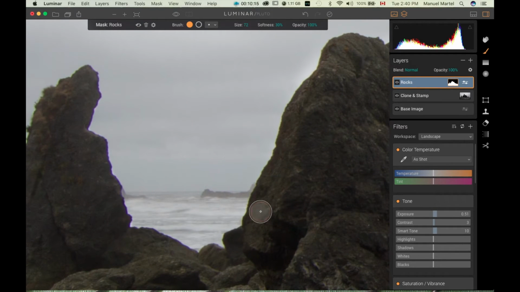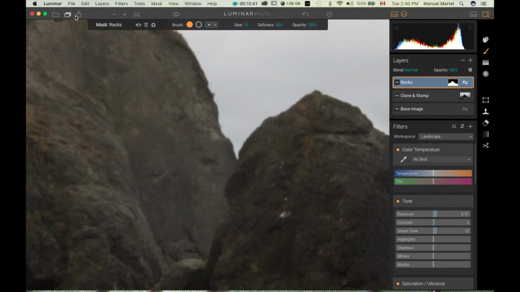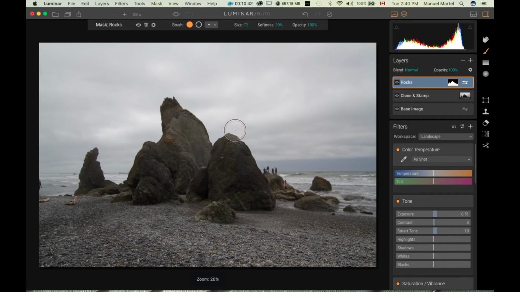If I spill over, let's say over here in the wave, I can press the Alt or Option key, and then it will become a minus inside my circle, and I'm painting black again onto my mask. So if you spill over, it's not a big deal. That's what's great about these masks, you can go around. I did spill over a bit here on the rock, so you can go around and hide this again with some black in your mask. Okay, so let's say I'm happy with this, so we're just going to zoom out, look at it, and it looks fantastic. So now we're going to work on our sky.